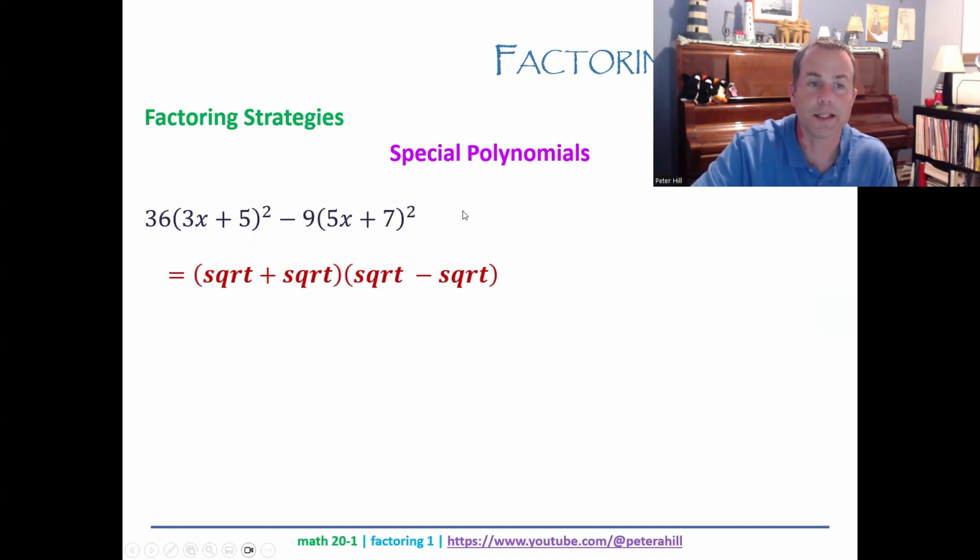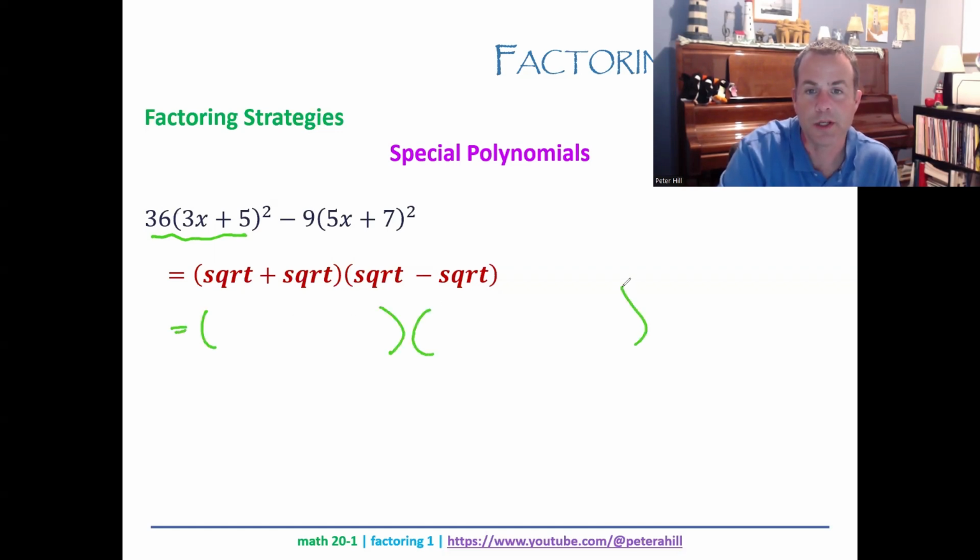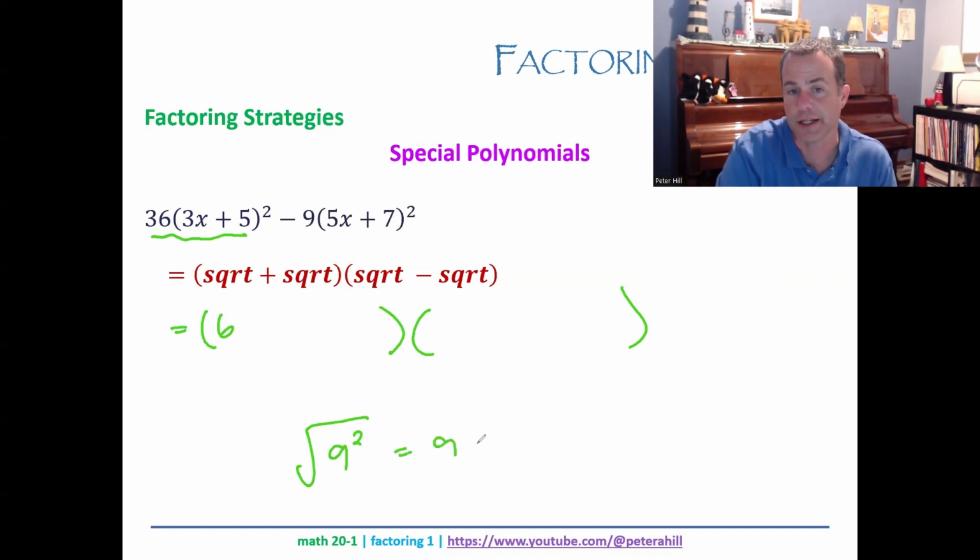So I'm asking myself, okay, don't get stressed. I can feel the tension. I need to figure out the square root of this. Look, I'm just going to do this with you. We'll go piece by piece, okay? What's the square root of 36? 6. Easy. What's the square root of 3x plus 5 all squared? Now, don't make your life complicated. What's the square root of 9 squared? Oh, it's just 9, right? Think about it for a sec. So the square root of 3x plus 5 all squared, oh, it's just 3x plus 5. Done. So that's my front guy, 3x plus 5 times 6.